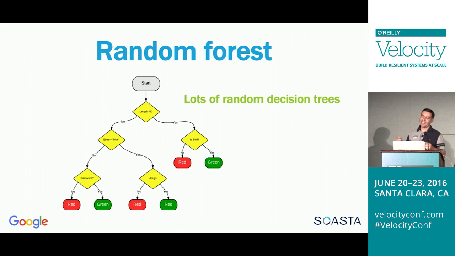It throws random trees until it gets answers that look like your training set. The good point on the random forests, other than being a whole lot faster to train, is you can actually get the weights out and you can see what mattered as far as your input data.